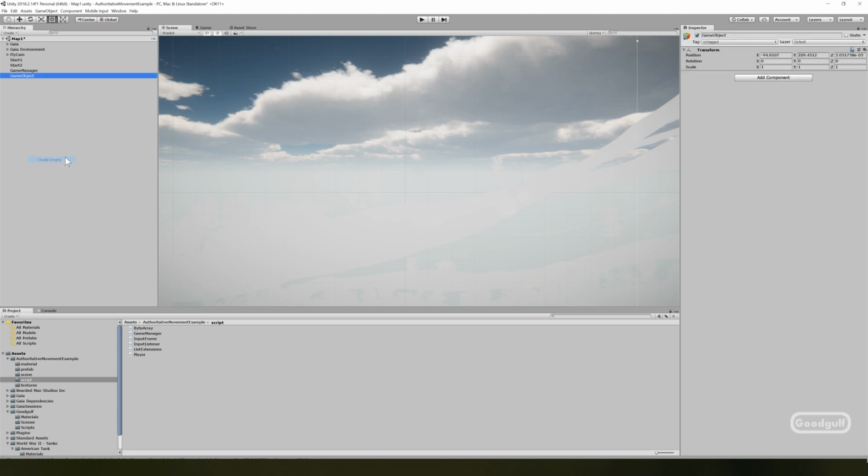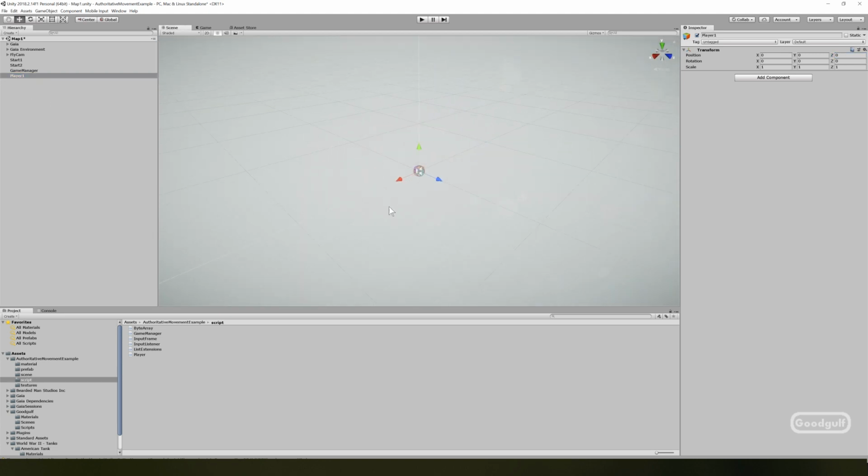So let's start making the player prefabs. Again, we start with an empty.